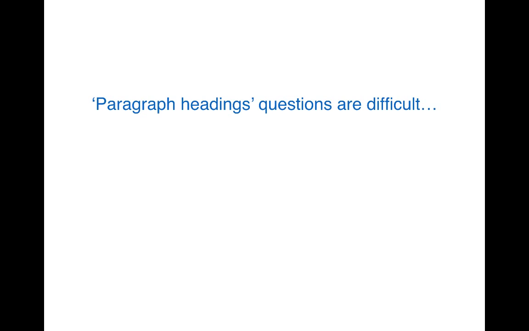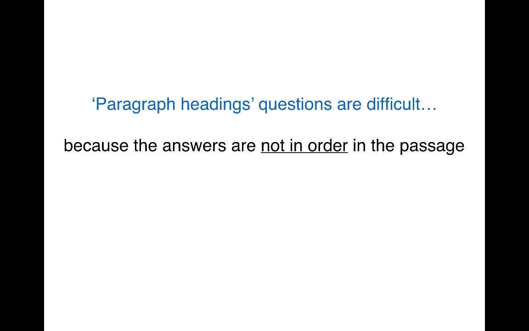Well, paragraph headings questions are difficult mainly because the answers are not in order in the passage. So, paragraph 1 will not be heading 1, paragraph 2 heading 2. That would be too easy, of course. So some people search for heading 1 and they don't find it until the last paragraph. Imagine heading 1 is the last paragraph, paragraph 6 for example. You've read the whole passage searching for one heading. That's a waste of time.